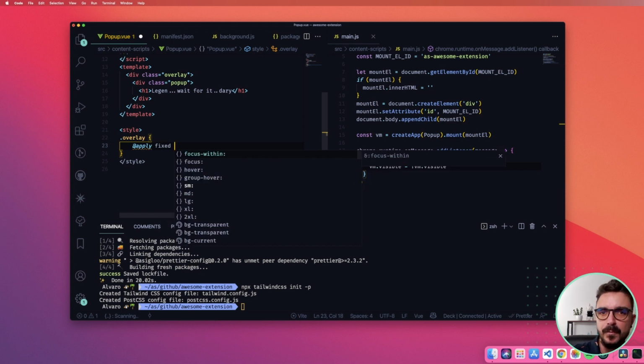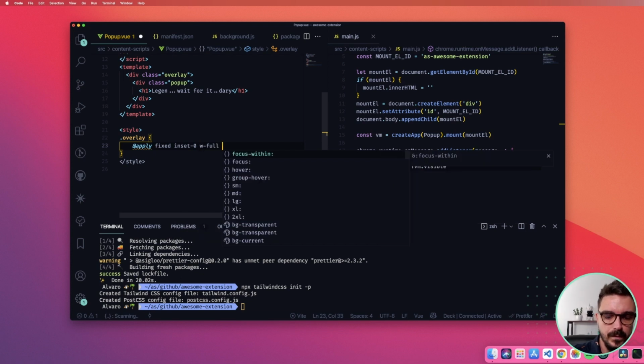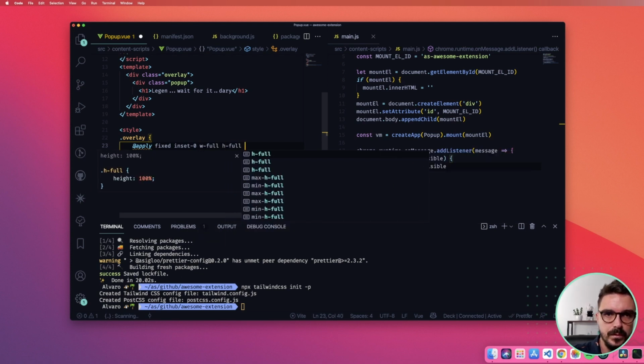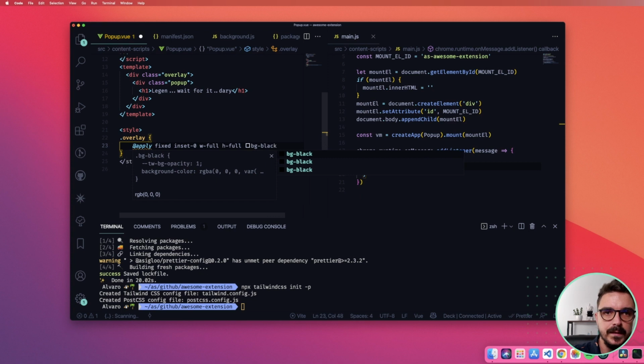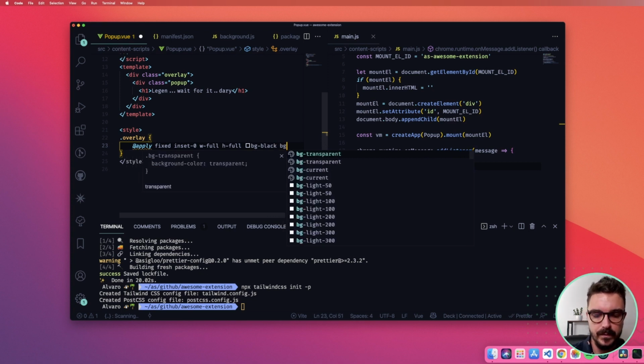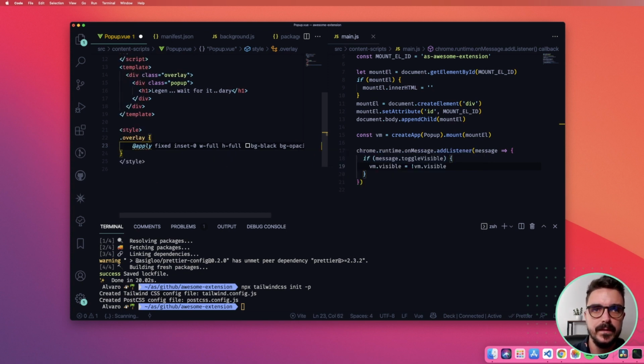It still doesn't work with Tailwind. I don't know why it's not telling me things about Tailwind yet, but I guess it's going to learn. So inset 0 maybe, height full. And we want to put it like a background, which is black, okay, and a background opacity of 10 maybe. Let's see if with that we're covering.